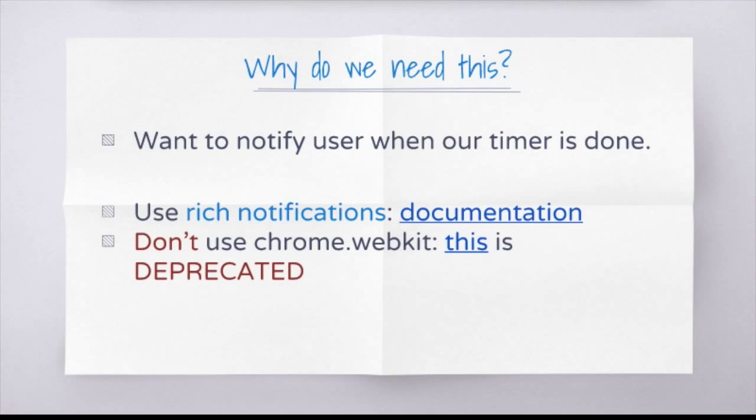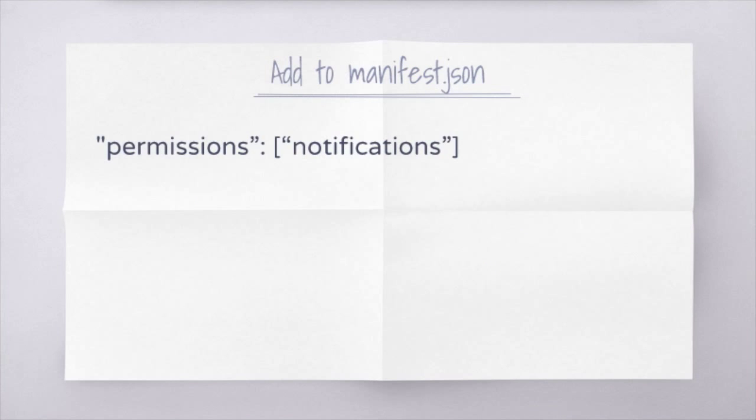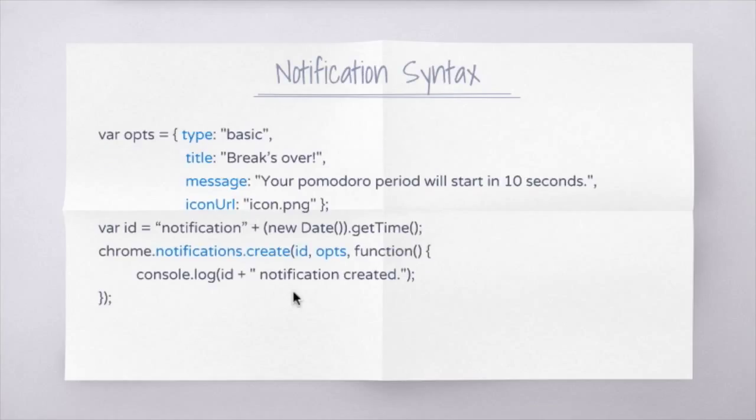Okay, so first thing is we have to add to our manifest.json permissions to use notifications. And then this is kind of what the syntax looks like. So you give an options JSON object, the type basic. The reason we have to specify the type is you can actually make things like list notifications, or things with an image notification. It's all really, really cool and extensible, and I can show you guys in a second.